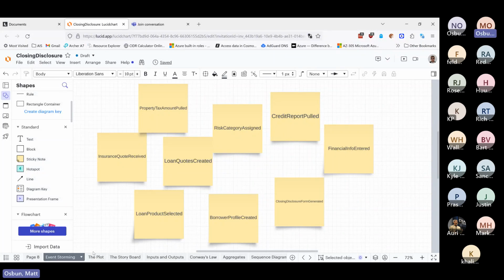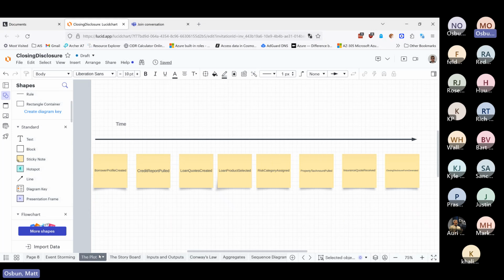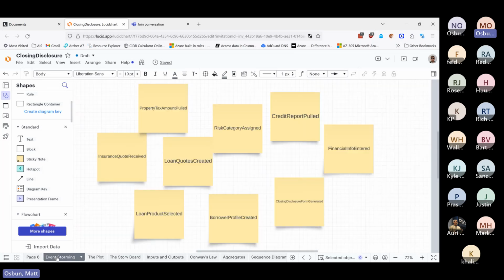Next step, once everybody's kind of petered out on that and there's nothing more to do, you start refining. And I'm sorry, but these are going to get more and more busy, so I will try and zoom in. Oh, good. It's still big enough. So what we've done here is, first of all, we have refined the sticky notes. Sharp-eyed viewers will note that over here, I have financial info entered.